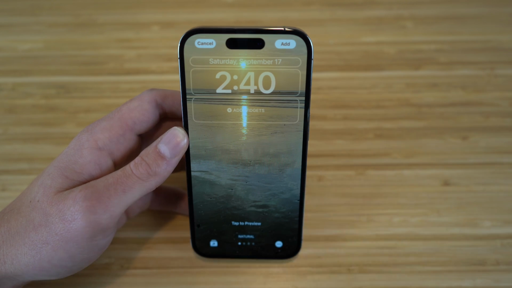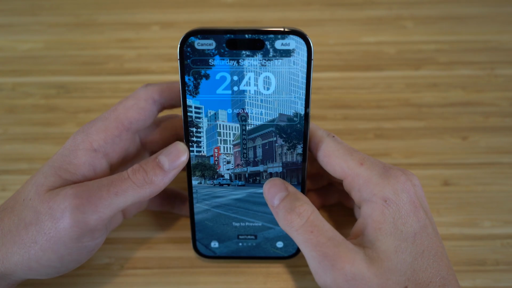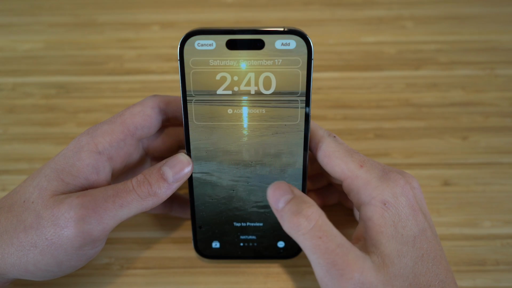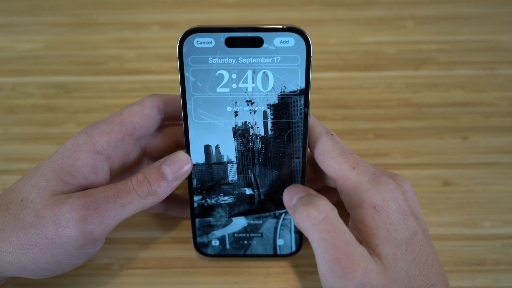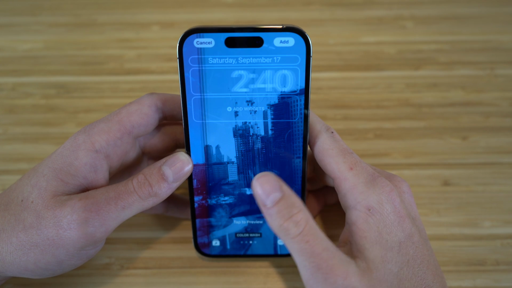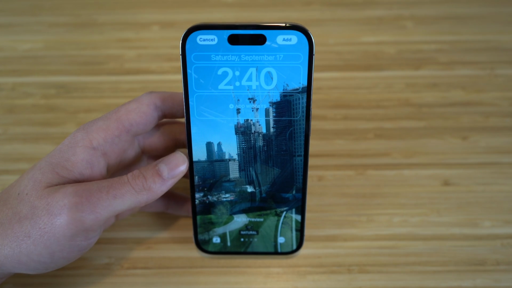So now this photo won't be featured, and you can choose which ones you want to have featured on this lock screen, which I think is super cool. And all these photos are great. So I definitely recommend trying that if you like taking photos and have some high quality ones. You can choose the black and white option, duotone, color wash. Any of these options you can choose from with your lock screen on your iPhone and iOS 16.